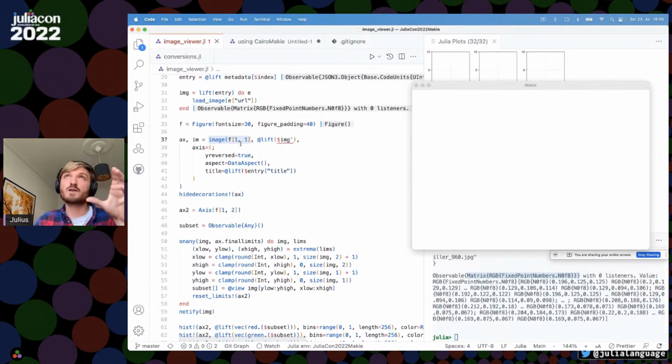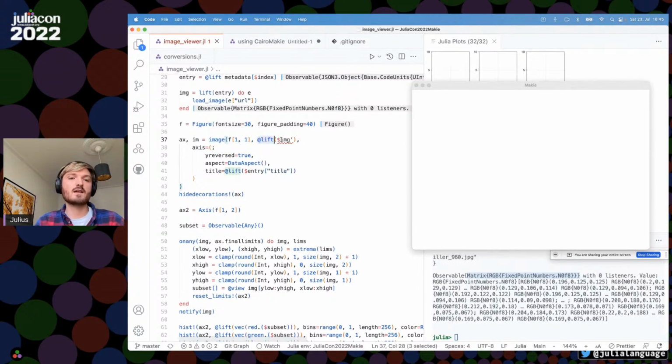The storage of an image is usually such that the first dimension refers to the rows and the second dimension refers to the columns. But if you plot an image in Makie, it determines that the first dimension is x and the second is y. So that's kind of flipped from how you normally think about it.